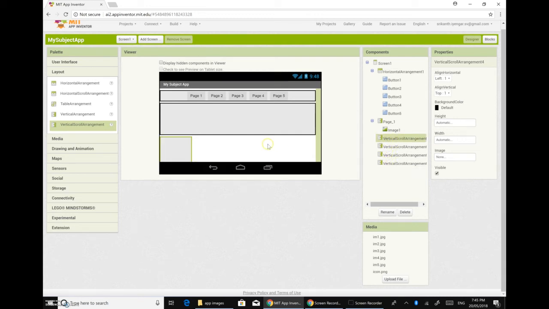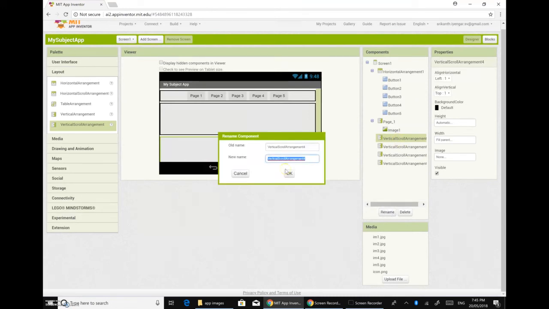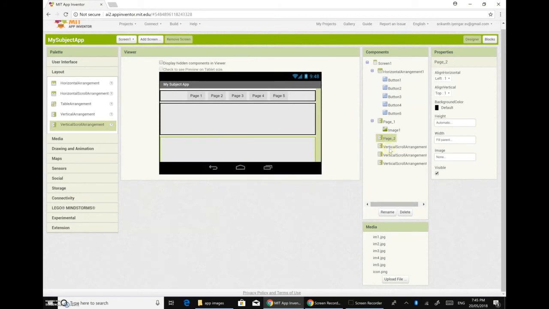So let's call this one here. Again, what we're going to do is set the width to fill parent, push OK. Then I'm going to rename it and call it page 2. Beautiful. Let's go here and again set the width to fill parent, push OK, and then change the name.